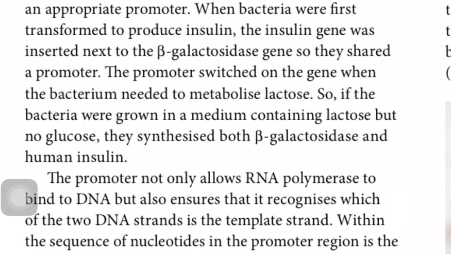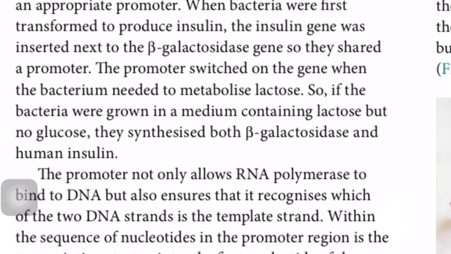But earlier, when this was not possible, what happened was, we know that the beta-galactosidase gene has a promoter, and it is activated whenever the bacteria is grown in a medium containing lactose but no glucose. So if the gene for insulin was inserted right next to the gene for beta-galactosidase, then if the bacteria was grown in a medium containing lactose but not glucose, the promoter would start transcribing that gene, and once the beta-galactosidase gene was transcribed, since insulin is next to it, insulin is also transcribed. So when transcription occurs, that mRNA is then translated to make the insulin. So that was an earlier process of using promoters.